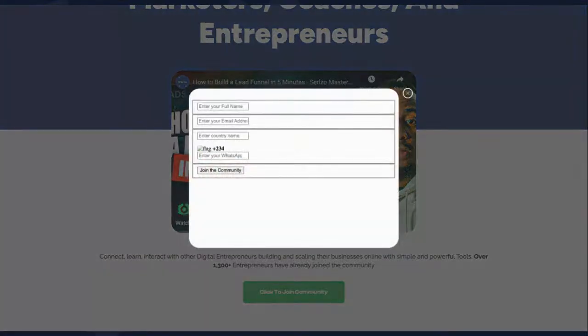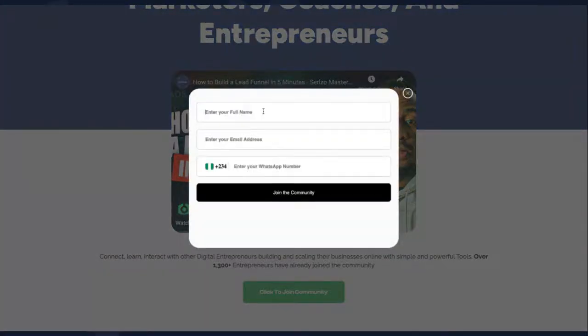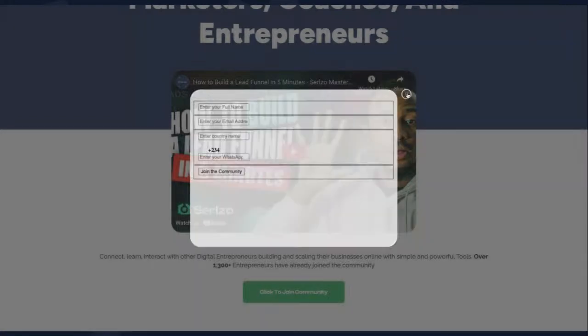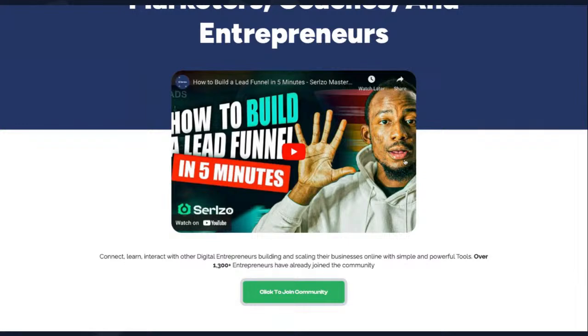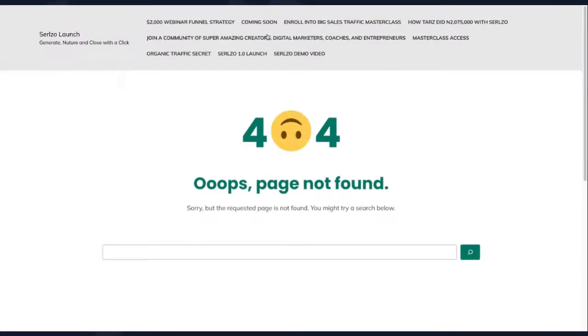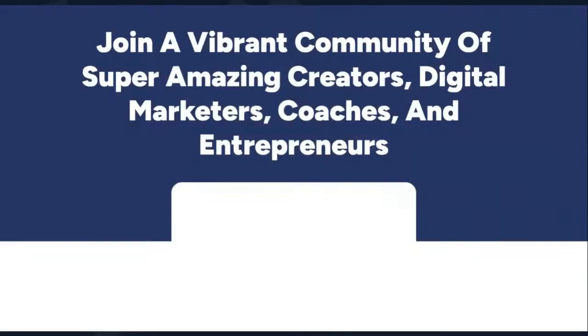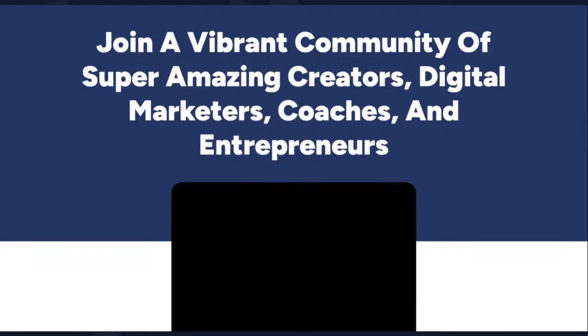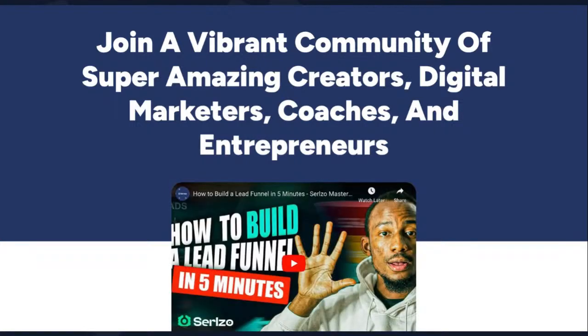If I click this button, the form comes in for me to fill. So I can fill it and then submit. Now, this is exactly how it works, straight up. If I submit the form, it's going to redirect me to a success page I added on the form. So that's it. That's how simple we made creating your lead page on Serlzo to be.